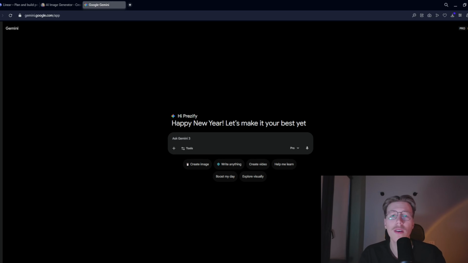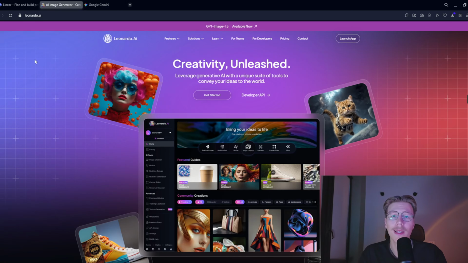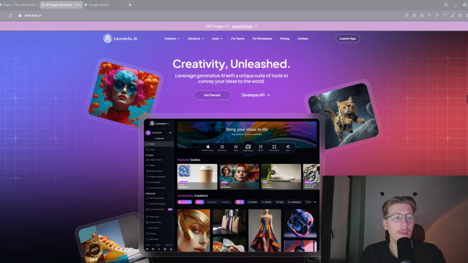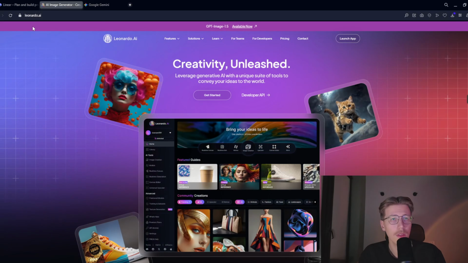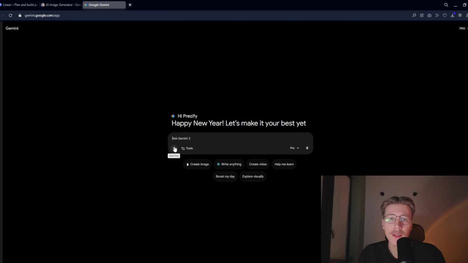So I just hopped on inside the Google Gemini, and we're gonna start off by giving it a simple prompt to generate us a visual. But first we need to get a structure for it. So we're gonna start off by gathering some examples. As you know, there's an app called Leonardo.ai, and now we're just gonna copy the landing page hero section. Let's just click on copy. So now we got our reference image we wanna use for our visual.